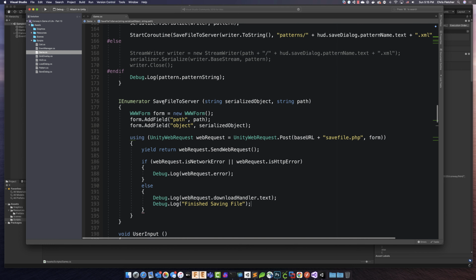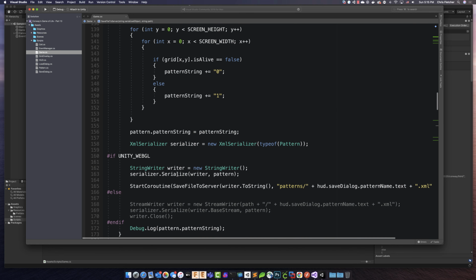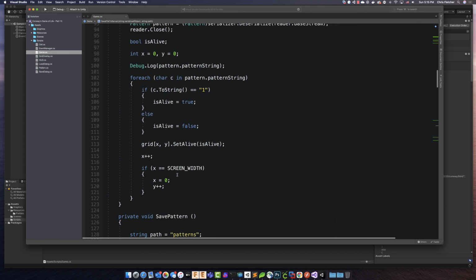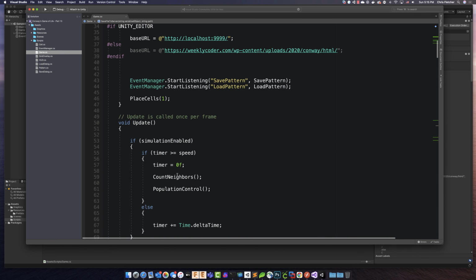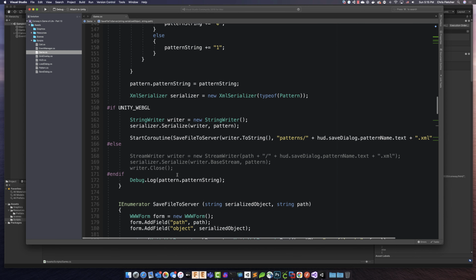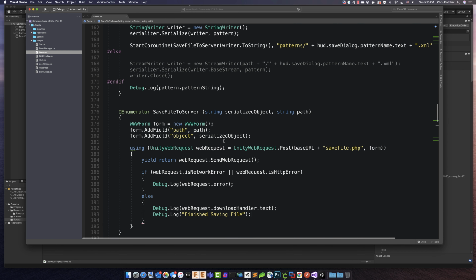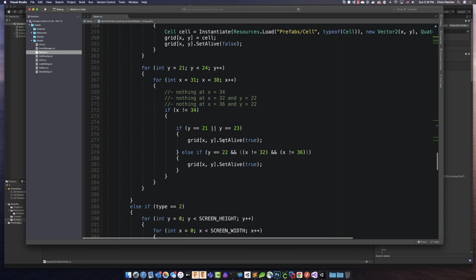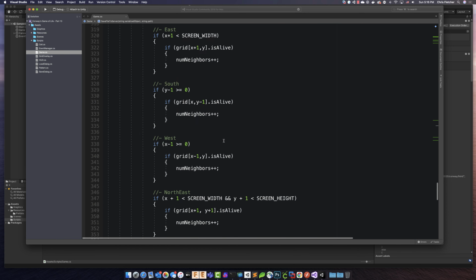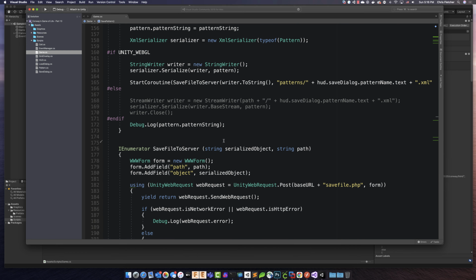So this right here gets called from somewhere else. Did I pass it? Yeah, it gets called right here actually. Start coroutine, save file to server. So that should be all the code we need to make our save function work now.